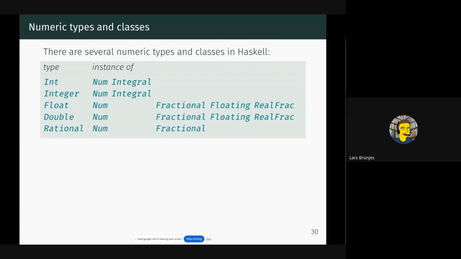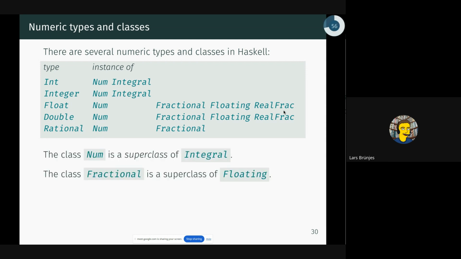So here in this table on the left, that's some of the available types in Haskell, and then what instances they are of. So all of them are instances of Num. That basically makes a type a number. Then you have a whole zoo of other so-called numeric type classes, like Integral, Fractional, Floating, Real, RealFrac. So Num is a superclass of all of them.